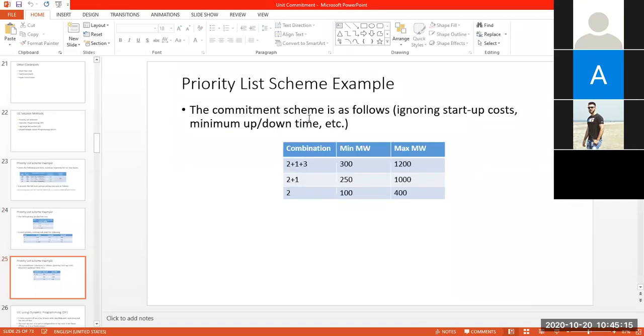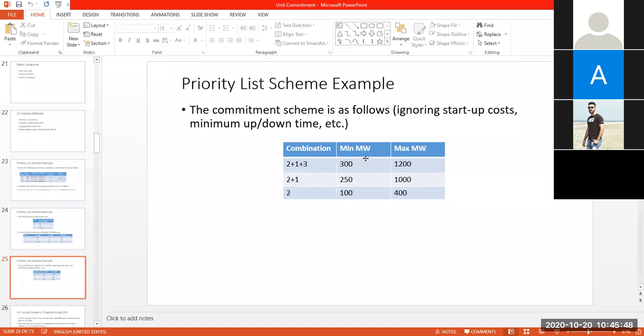So one thing, it is kept pretty simple. As an example, we are not including any startup cost or minimum uptime or minimum downtime. Simply, we are focusing on what would happen if we make a priority list based on the unit's full load average production cost. So then if you have a variation in the demand, how are you going to turn them off? Remember the question said, how do you shut down the units?